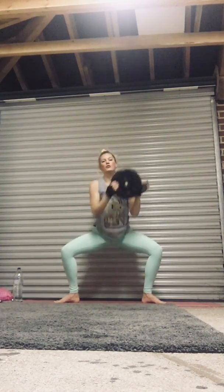10, 9, 8, 7, 6, 5, 4, 3, 2, 1. Sit down, drop the weight to the floor, hold it here again, using those forearms to push the thighs away, the knees away. Again, you can find that swaying movement if you wish.